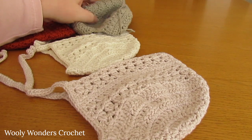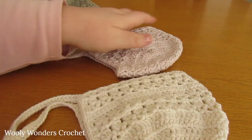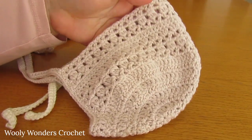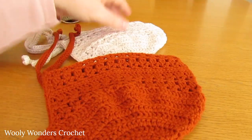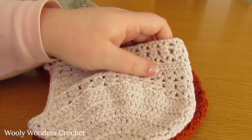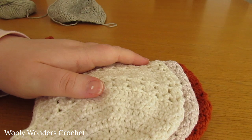So in this tutorial we made size 1 to 3 years, but here I have this little white one, which is newborn size, and then we have size 0 to 6 months, 6 to 12 months. So you can see these are all the different sizes, and then the one we were making, like I said, was size 1 to 3 years.